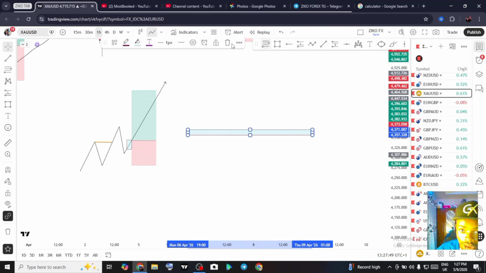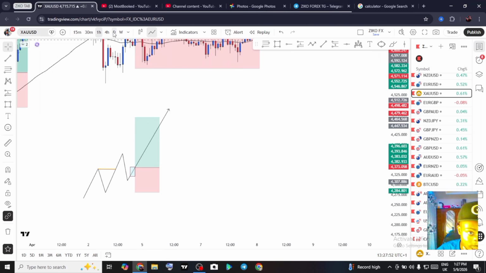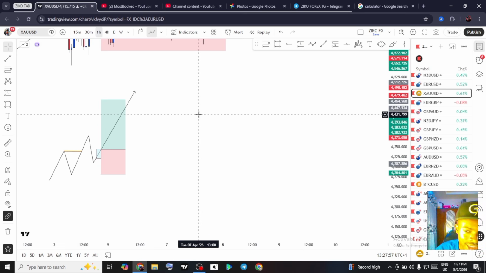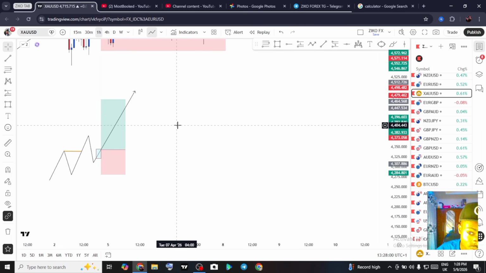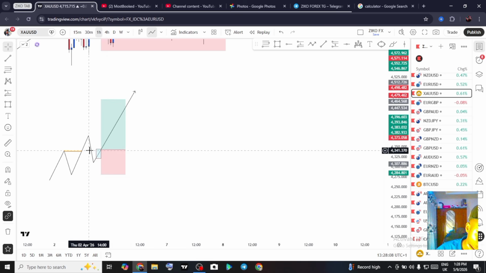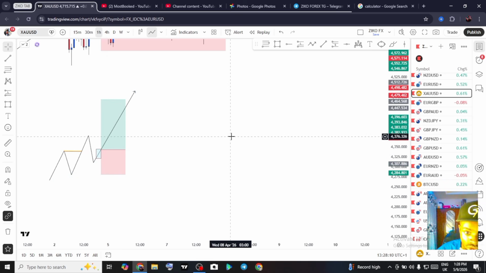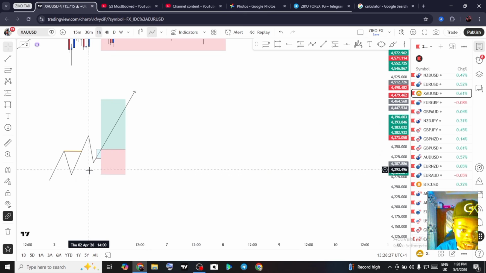So pretty much I try to use the daily to look for daily area of interest, all those good stuff. But gold is way too volatile. I just realized that gold is way too volatile for daily area of interest and all those higher time frames, right? So after a lot of testing, I pretty much just keep to the entry time frame, because the entry time frame is usually the final part of your analysis, right? Where you actually enter the trade, after every market has shown you a direction, right? So I decided to also just run a test on the entry time frame, right?